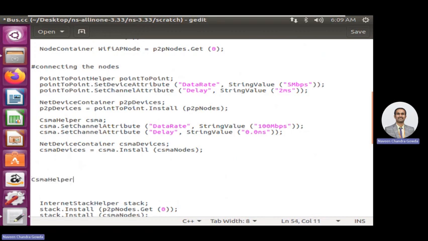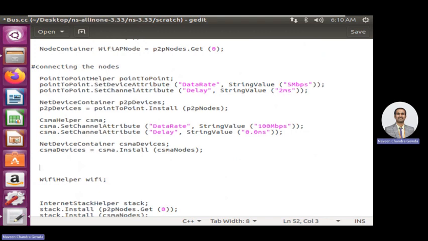Similarly, I'll be using the Wi-Fi helper for creating the Wi-Fi link. You can observe the W is capital: Wi-Fi helper for creating the Wi-Fi link. That Wi-Fi link, let me call it wifi. But before you can think of creating a Wi-Fi link, as I already quoted, you must have configured the physical layer and the data link layer. Whenever you think of configuring the physical layer and the data link layer, how do you configure that?